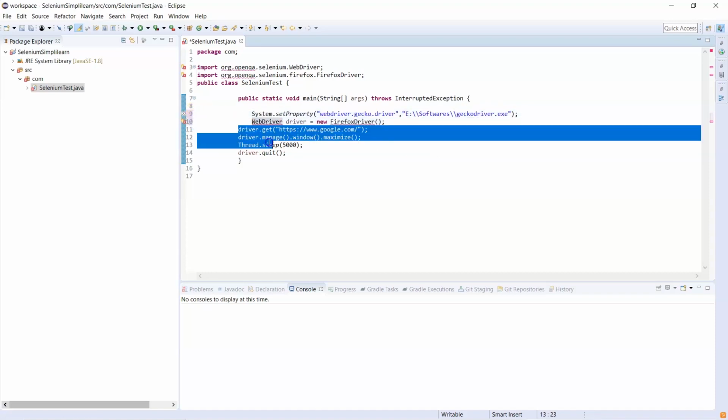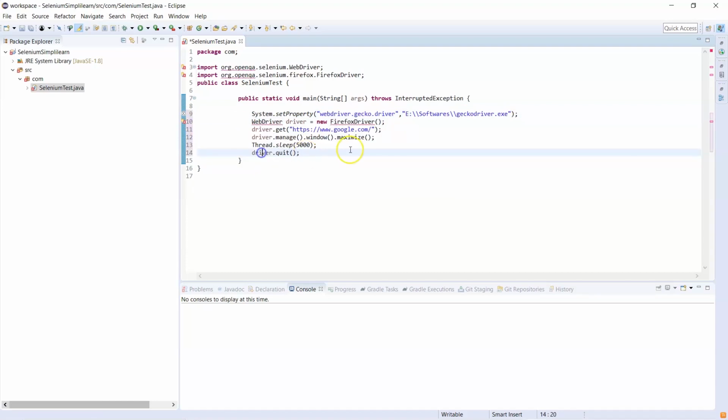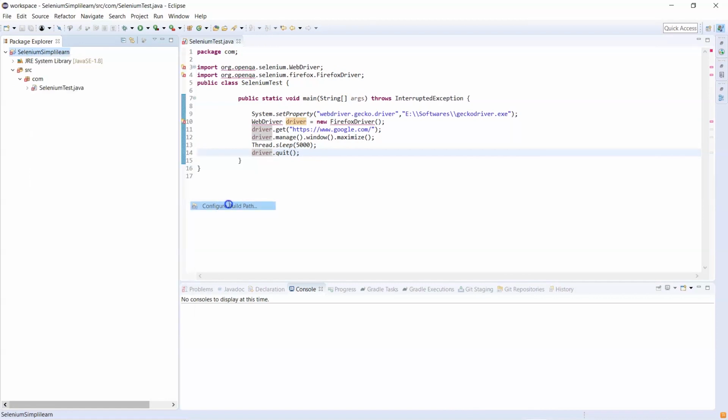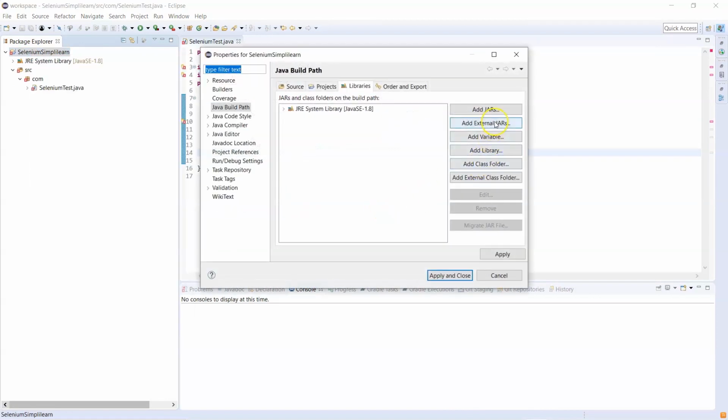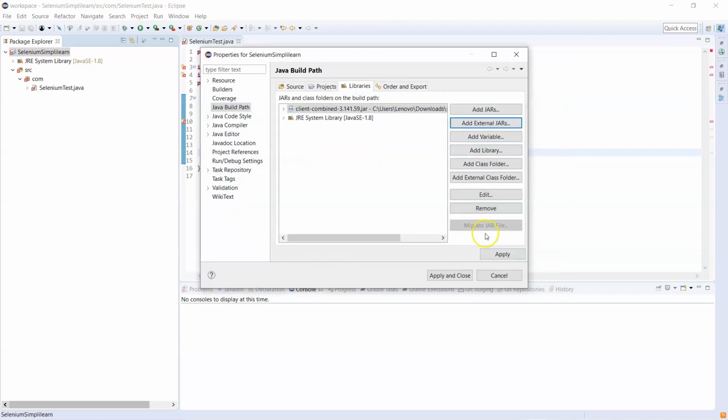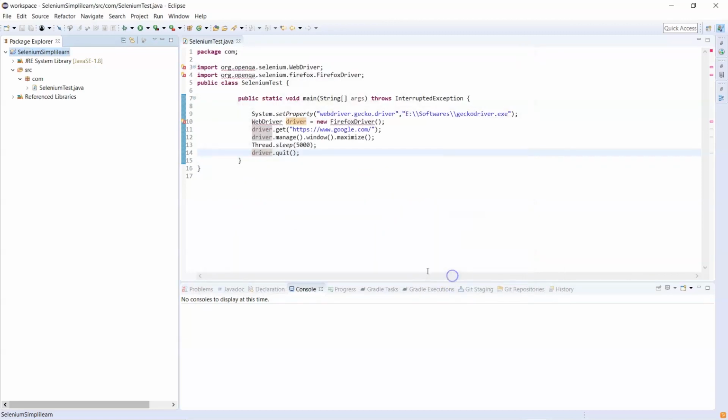We need to get this driver. So I'll right click on my project here, go to the build path, and click on configure build path. First I'm going to add my binding jar file there, the Java binding jar file which I downloaded just now, this Glide combined one here. Only this jar file we are adding, and with that most of the errors related to imports will be resolved.